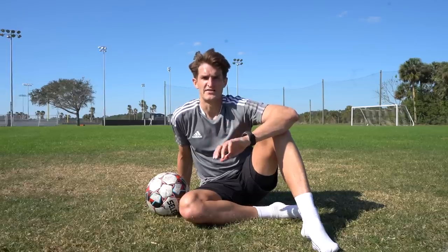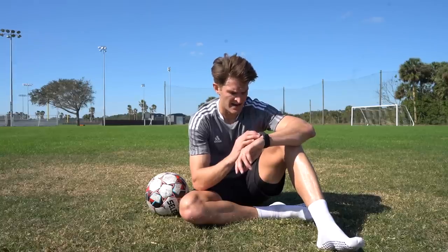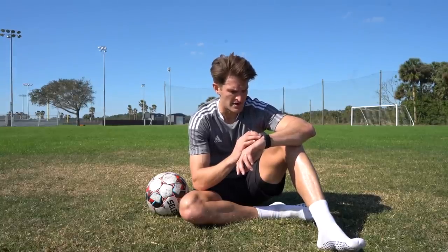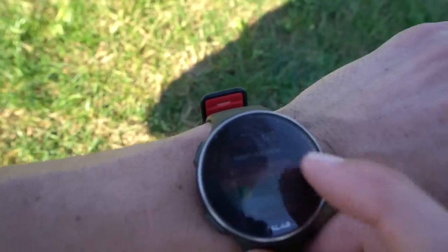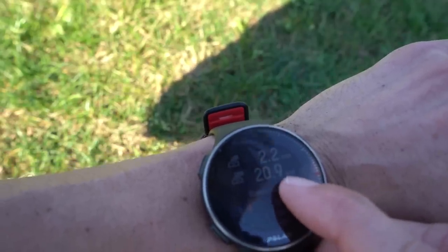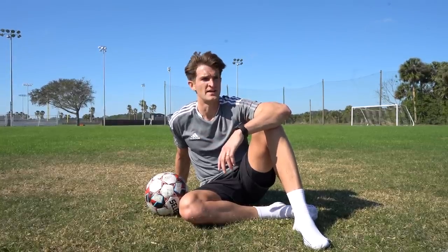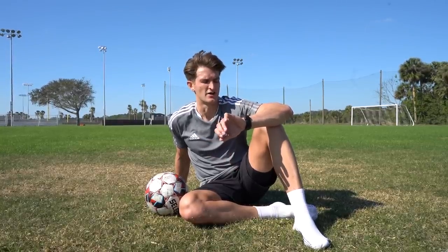So it's good to get those miles up as well, get those in the legs, get them used to covering those distances. So let's have a look at the speed I covered at the end. My goal was to get a minimum of 20 miles per hour, and I hit 20.9, so almost 21 miles per hour. So we're already at a good speed, which is excellent. Now my goal is to build that up, get some plyometric work in the gym, get some strengthening, and get that up to between 21 and 22 miles per hour. That's where my top speed typically lies.